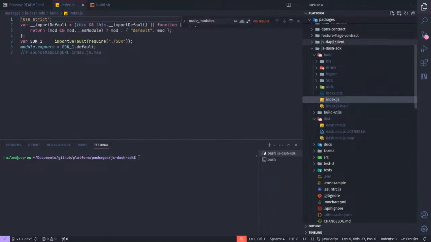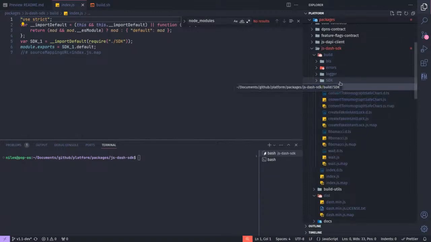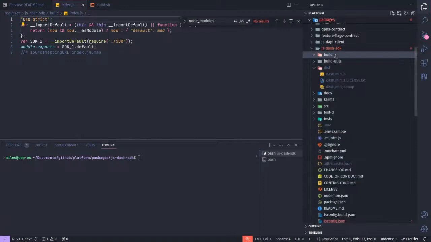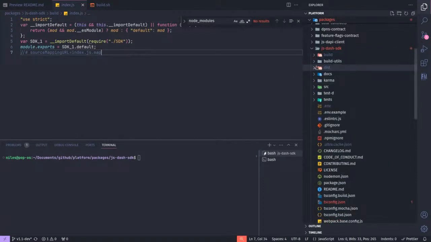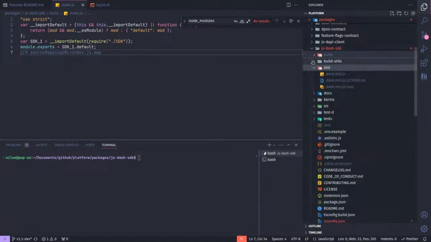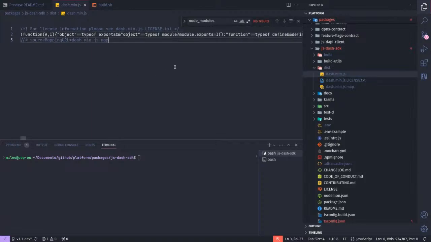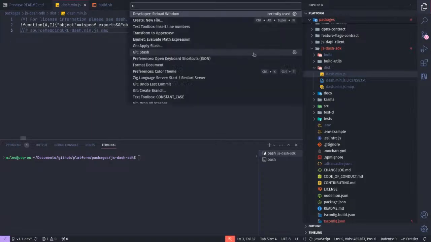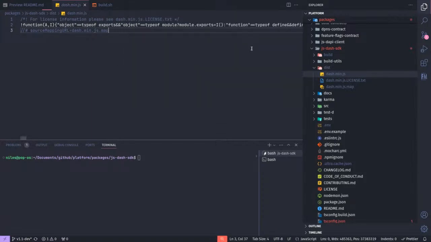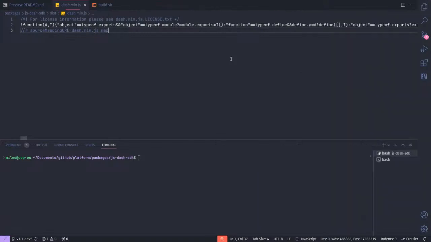Or did the build create a dist folder? Because we have dist and build now. So this is just dash.min.js. Okay, so there's your dash SDK, minified and everything.